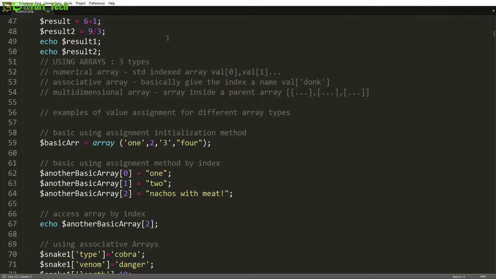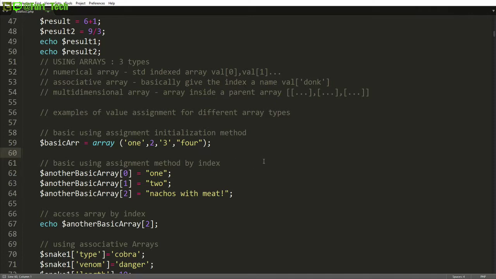So you'll have indexes, 0 being the first one, which is odd, but of course 0 is the base, then 1, then 2, and so on until you run out of space. Pretty straightforward. You can see here I've made an array. There's a few ways you can do array declarations. One way is you can use the array keyword and then put values inside the array separated by commas. And then of course different types will have no effect on the actual array itself.